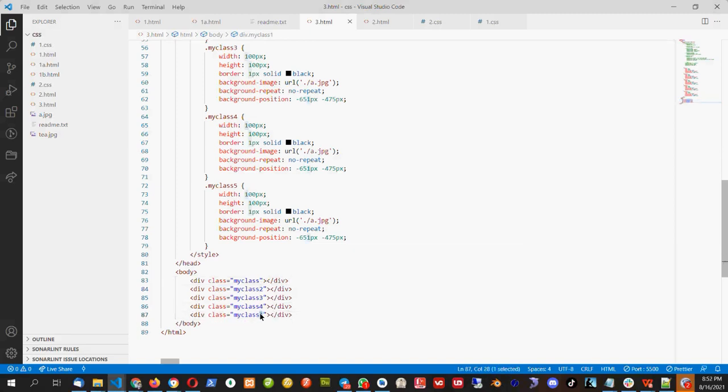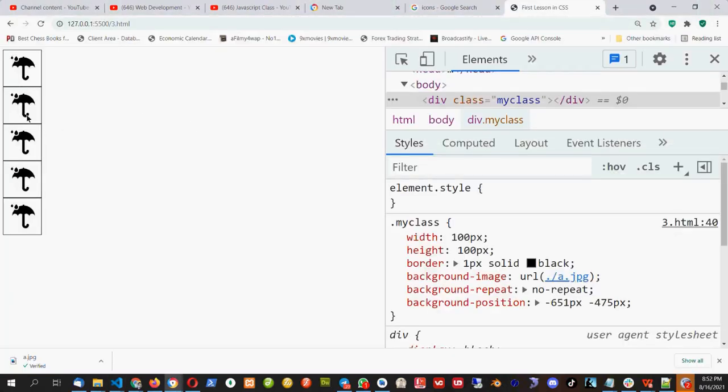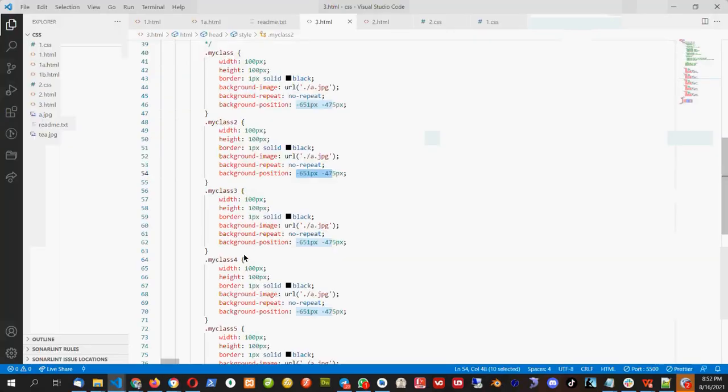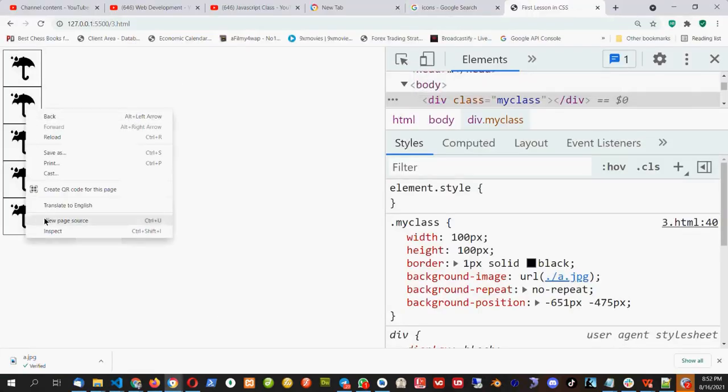I will use 5 here. I copied this div 5 times. And in each case, I am using the same image, same position. You will see all will be showing the same image. Okay, let's try to change. In each case, I will change the image.